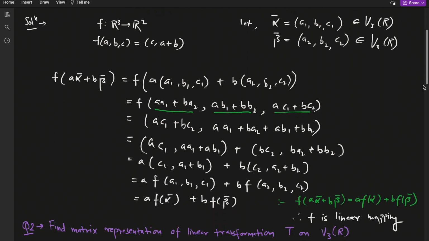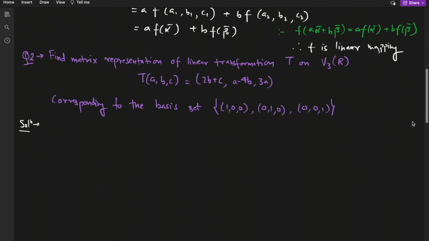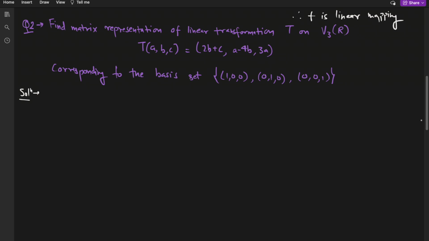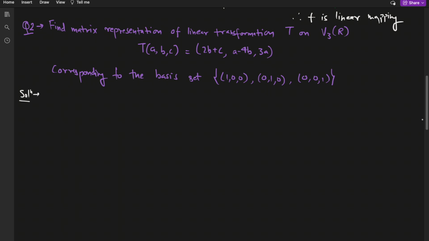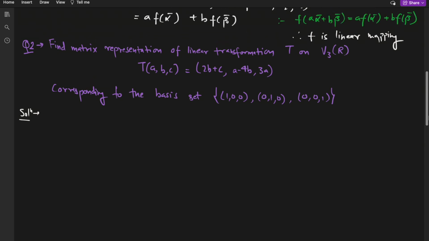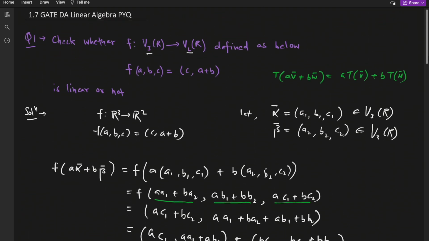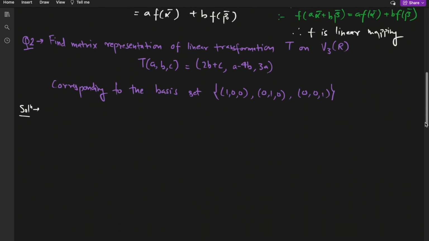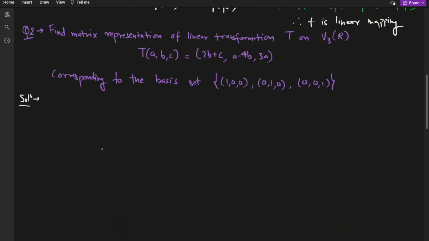Okay, now we will go to our second question. I also recommend that for every question, it's better you pause the video and first try solving it on your own, and then resume the video and see whether you are able to solve it correctly or not. Now, what concept is applied in this question one? It's the linearity property concept. Now we go to the second question.